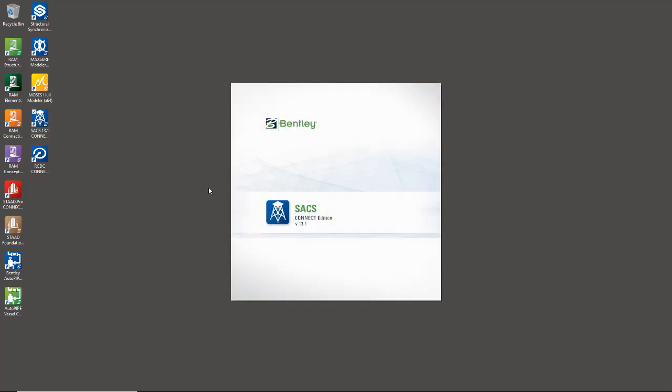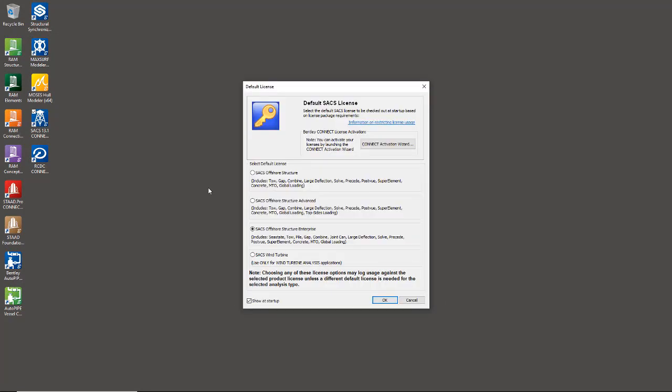SACS includes the standard, advanced, and enterprise tiers as well, but has a fourth tier for SACS wind turbine.